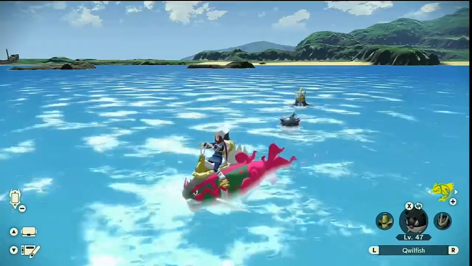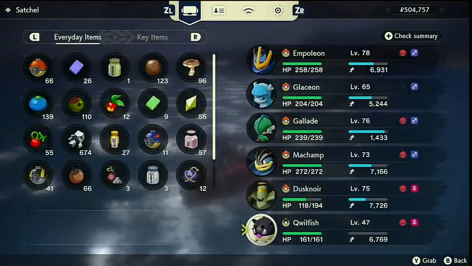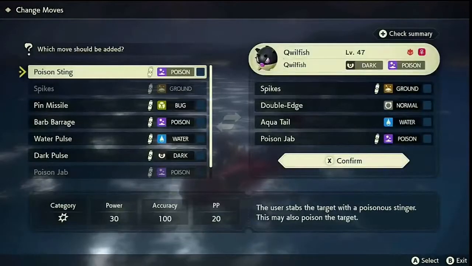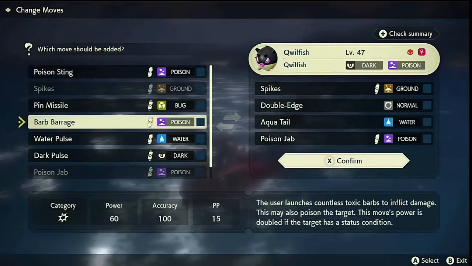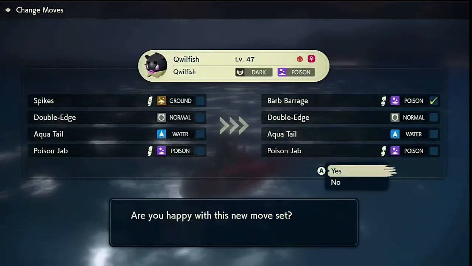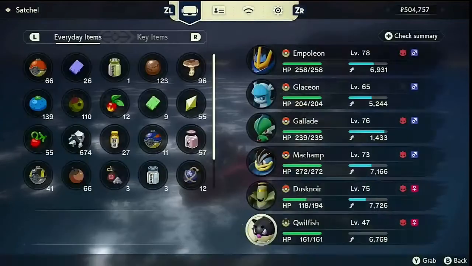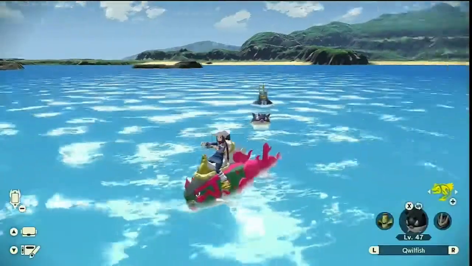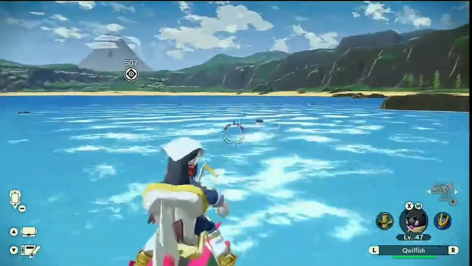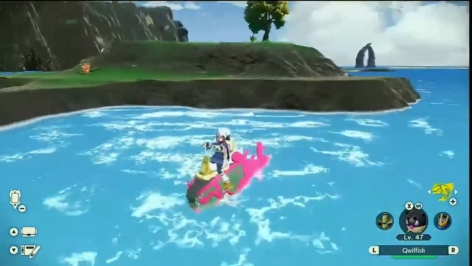So, how do I get an Overqwil? It's a bit similar to Wyrdeer. You need to use Barb Barrage 20 times. Yep, that is going to be a pain. So I guess I will be trying to find around, just keep on killing monsters with my Barb Barrage, and I need to hit it with a strong style.